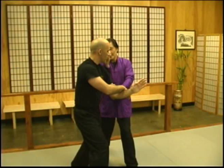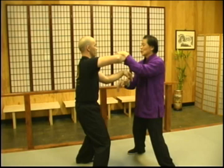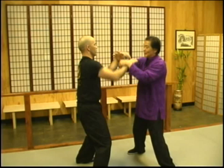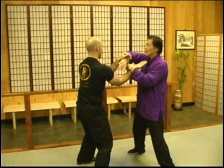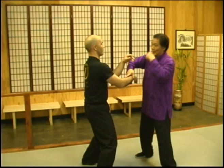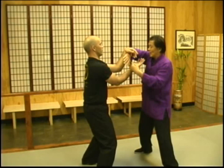The energy that Chi Sao uses is the forward energy towards the center of your opponent. The two arms have to be balanced — if one arm is stronger than the other, you're exposing that arm as a weakness. Because even though it may be closer to my throat, it's vulnerable to being trapped or taken around. That's why you always have the contact point here and the contact point there, almost on the same plane.